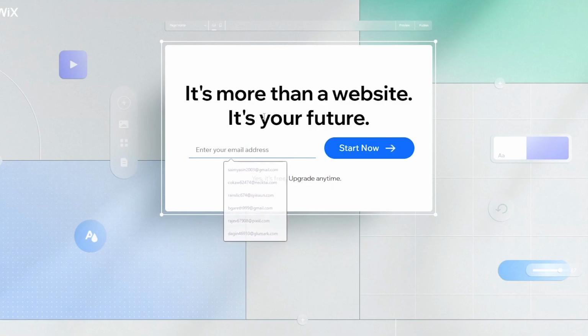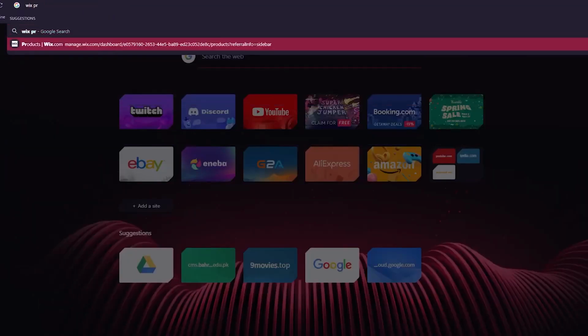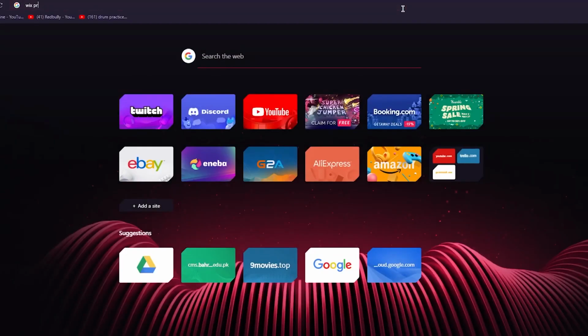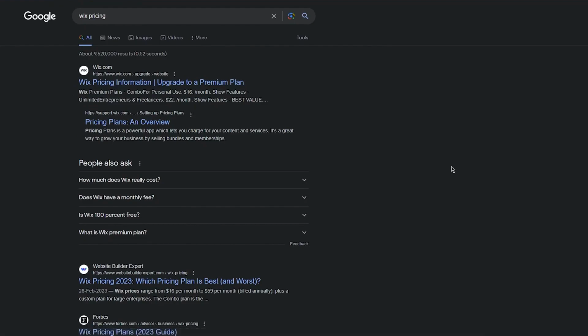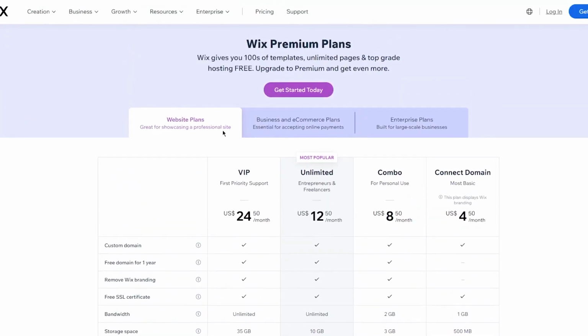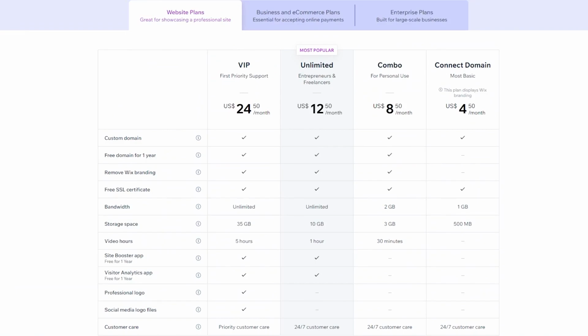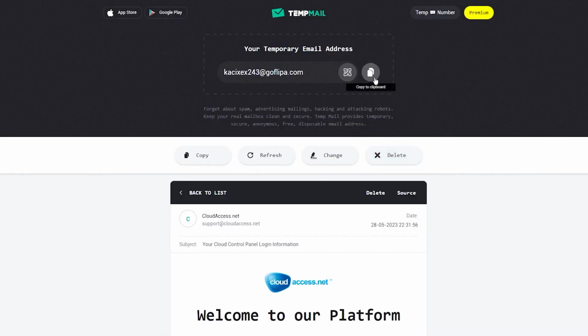Once you're over here, obviously it's going to ask you to enter your email to start signing up, and that's what we're going to do. But before that, let's go ahead and discuss the Wix pricings, okay. So we're going to discuss the pricings real quick, and obviously we're going to go with the free plan, but there are also other plans that you can go with. Right now I'm going to go with a free trial. There is no proper free plan, but we're going to go with the trial. So as you can see, these are the plans. You can check them out for yourselves, but let's go straight in.